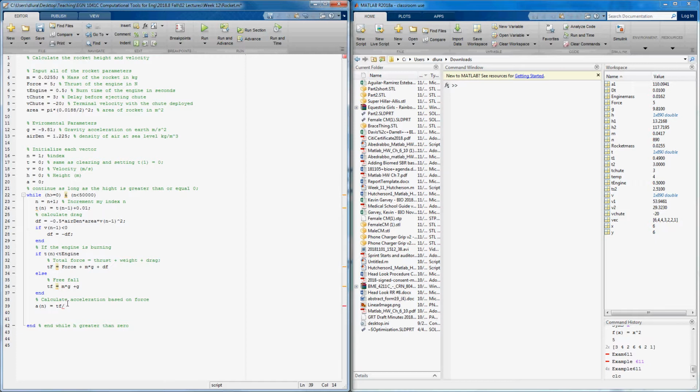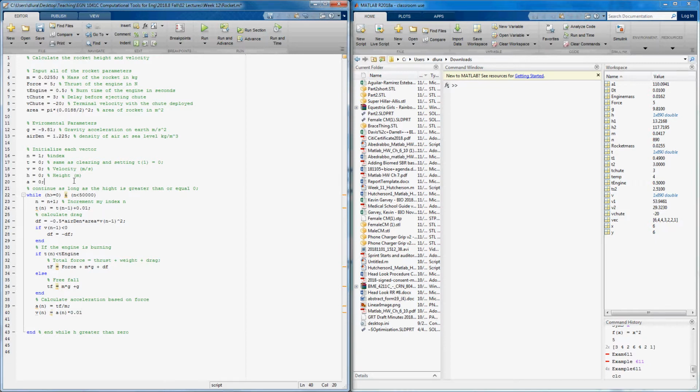Because force, acceleration times mass is equal to force, right? Or force is equal to acceleration times mass. F equals ma, right? And then we're going to say that our velocity, n, is equal to my acceleration at time n, right, times my dt, which in this case I have as 0.01.